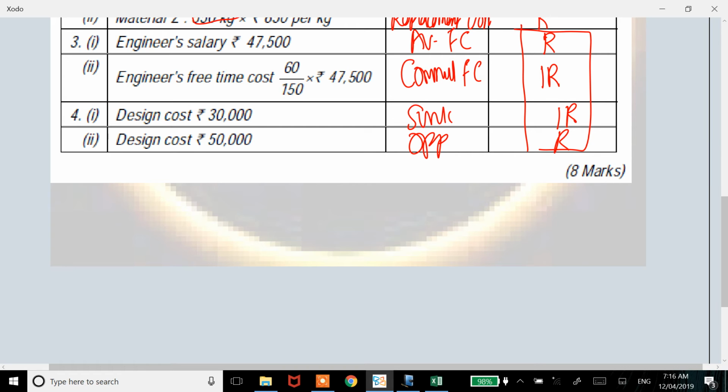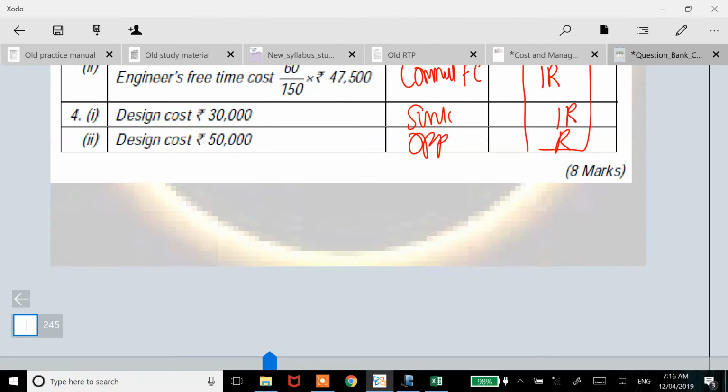This is an opportunity cost because this is something which you are going to miss out in case you decide to continue with this project. In case you decide to continue, we are going to miss this 50,000 rupees. Any doubts on this? So the basic rule is, think about the yes and no and you will get to the answer whether it is relevant or irrelevant. We had only this many problems from an exam point of view. I'll go to the next area.